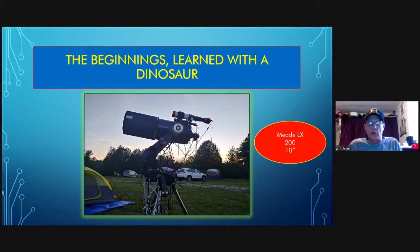When I started a few years ago, I started with a very old dinosaur, as you can see here. That was a Meade LX200 that I picked up in Barrie, and believe it or not, I actually used that telescope with an equatorial wedge and really started to learn and understand the basics of imaging. And I'm actually proud that I have done that, because I have learned with one of the most difficult instruments. I don't know many people that actually do imaging with a super wedge on a fork mount telescope like this. But this is how I learned.